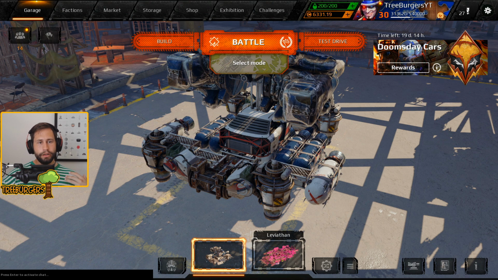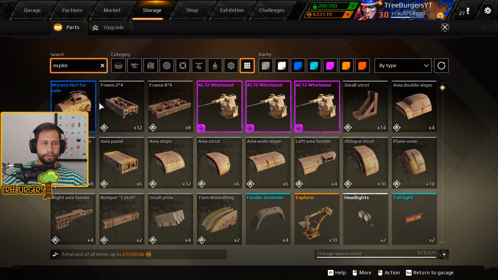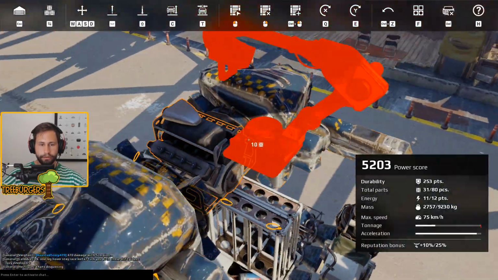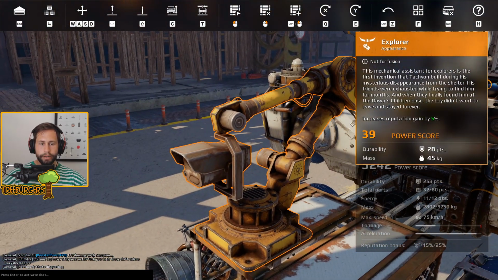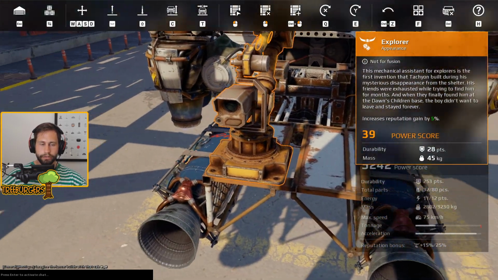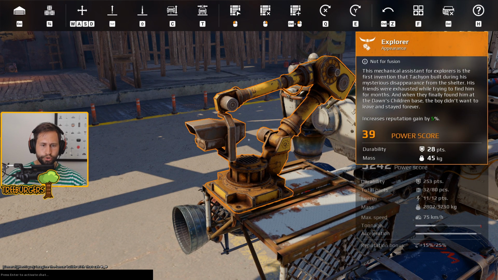We have a few changes to some parts that now look a little bit different. The Explorer headlight has received a little bit of a change to it. Oh, not the headlight, but the, there we go, the decor. Let's see if we can get it down here. I actually don't have a spot for it. There it is. That one has had a bit of an appearance upgrade. Not really sure what they changed to it. I didn't pay too much attention to it before. I think it looks a little bit more detailed now without being 100% sure.